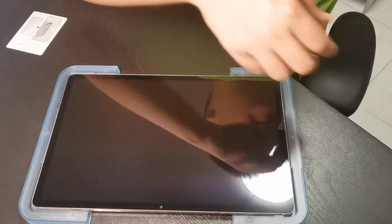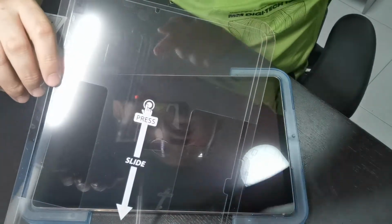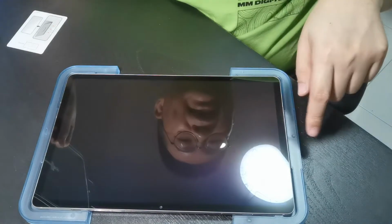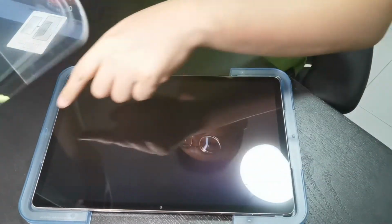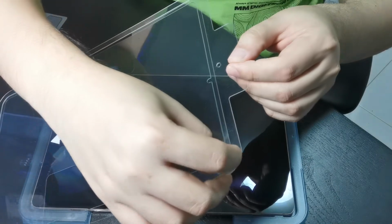Okay guys, this one is the screen protector itself. As you can see, let me see if I can show you guys. There's this hole here, and this hole here is different. The casing is also designed in a way that is very different, so you won't get confused. It's very easy, you just need to put this hole into this hole, and then this hole into this hole. But before that, we need to remove the back portion first.